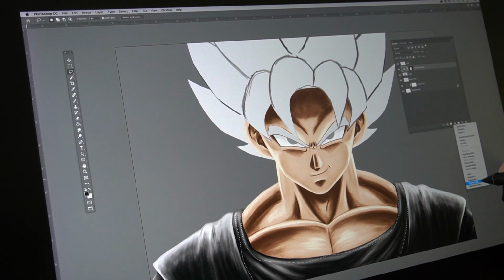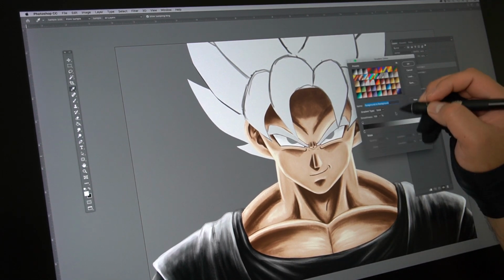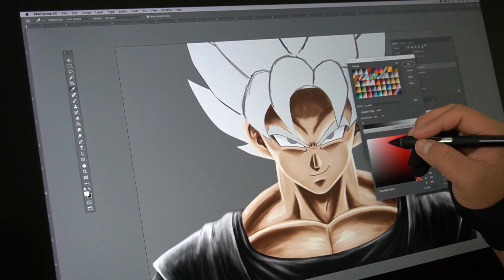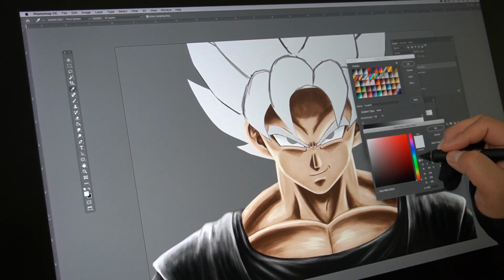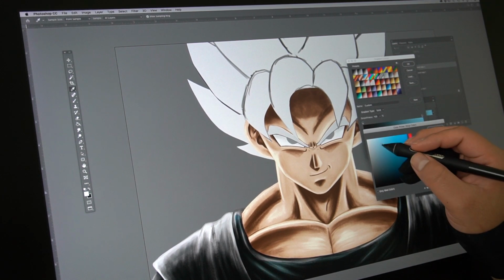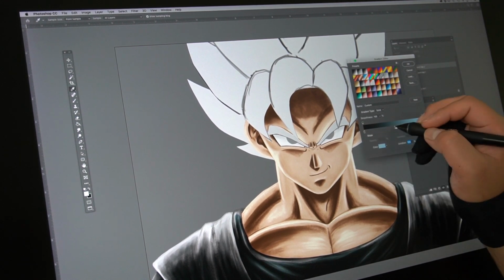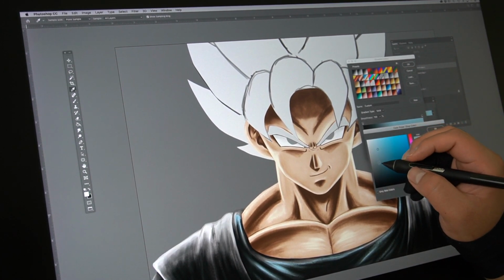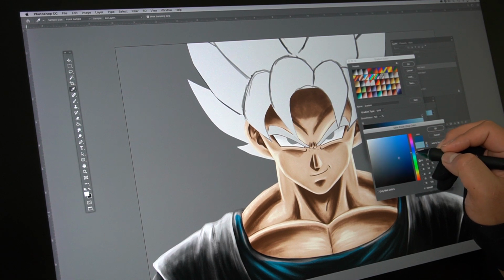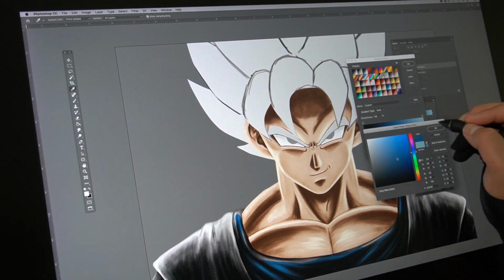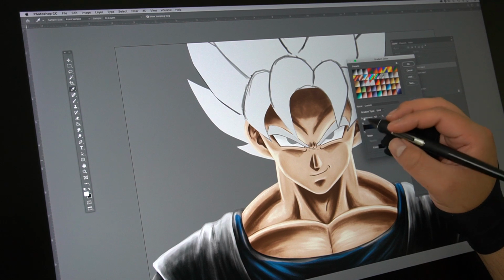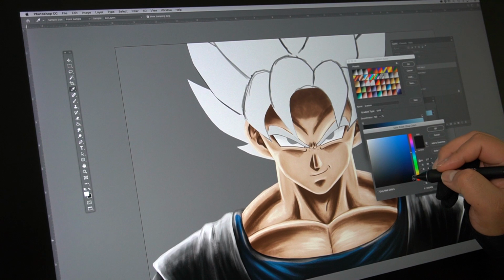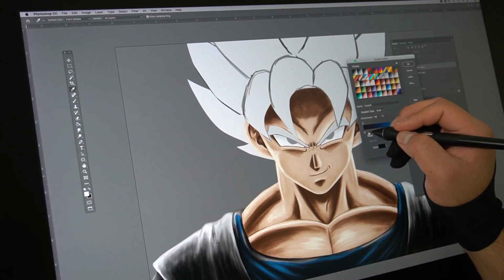Then once again, same process, go down, gradient map. And here you want to change the colors. So obviously we're going to have a light blue. So we just pick a light blue for the lightest. Click again, the same color that was done is repeated. Pick a darker blue. Like I said at the very end, you never do pitch black. So it's gonna be a really dark blue though for the darkest tones.